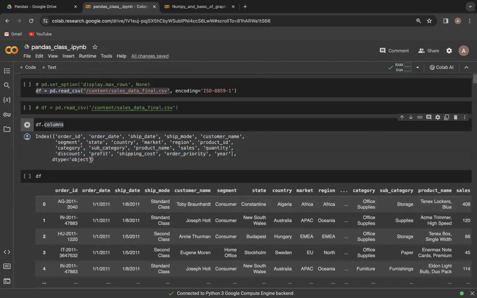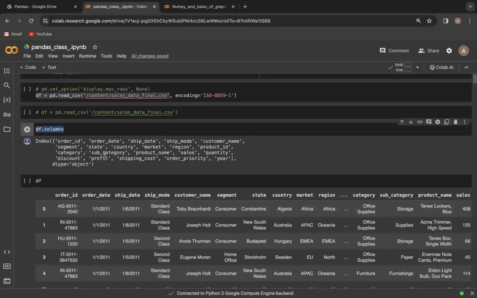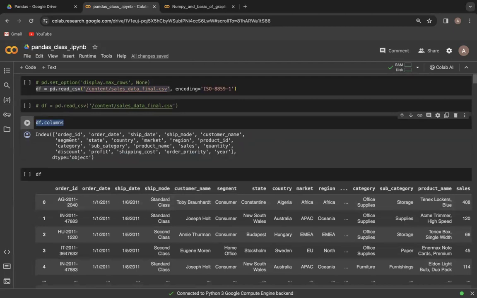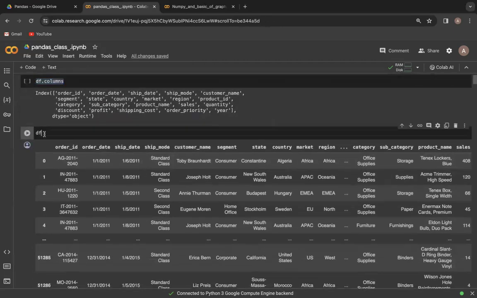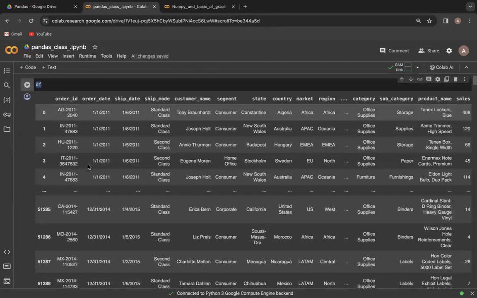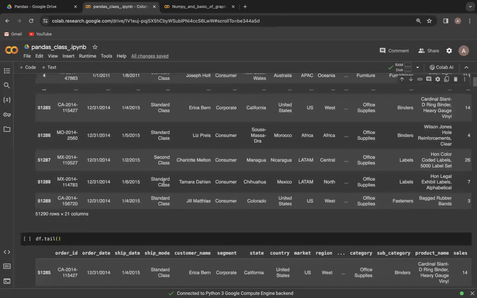But suppose you have 80 or 90 columns. In that case, the columns feature becomes very helpful to see how many columns you have and which to use. At that time, df.columns will help you know what features are available. After that, df will give you the data frame, all the data available in your data set. So this is the data I'm having.